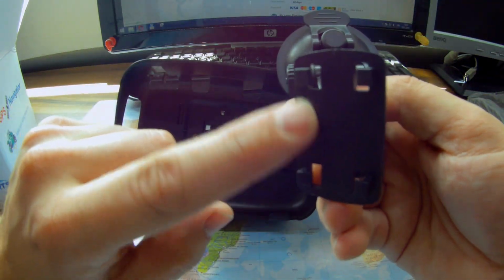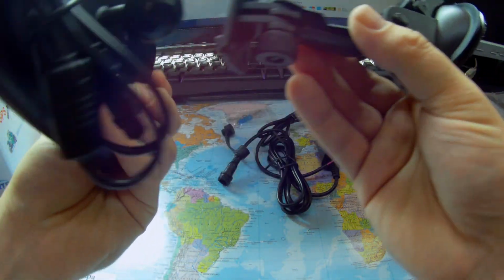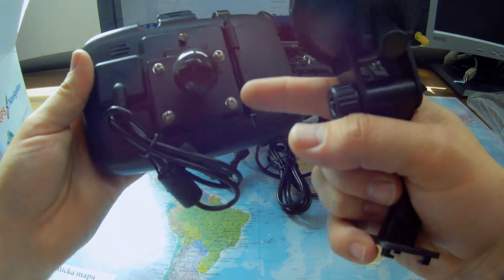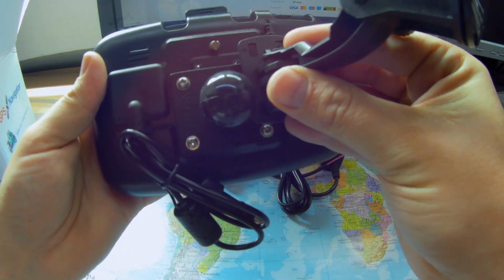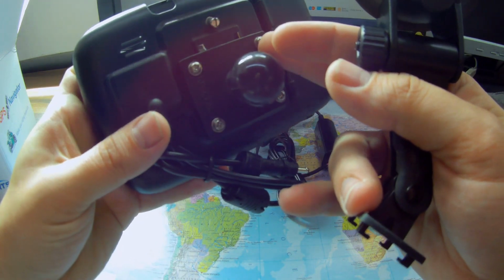And this part you can get to from behind, but you must unscrew these four screws and use this. So I think this is not very good.